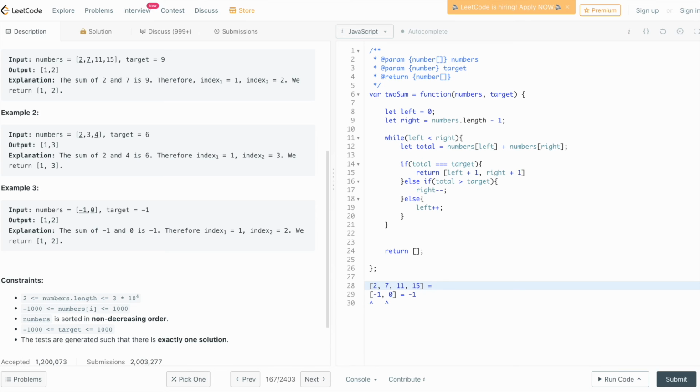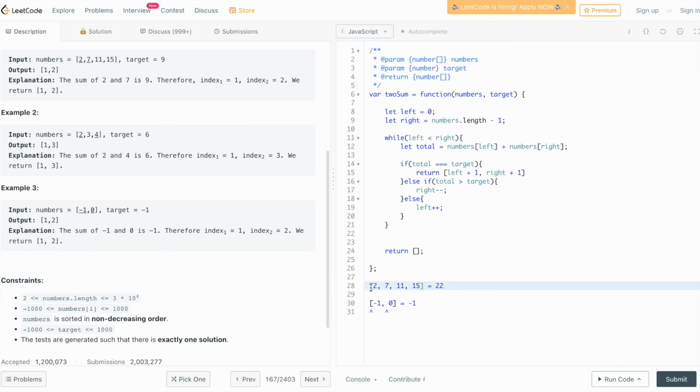So let's say that our target here was actually 22. Now when we check and we see 15 plus 2, that gives us 17. It doesn't make sense for us to reduce our right pointer, to move it closer. So what do we do instead?